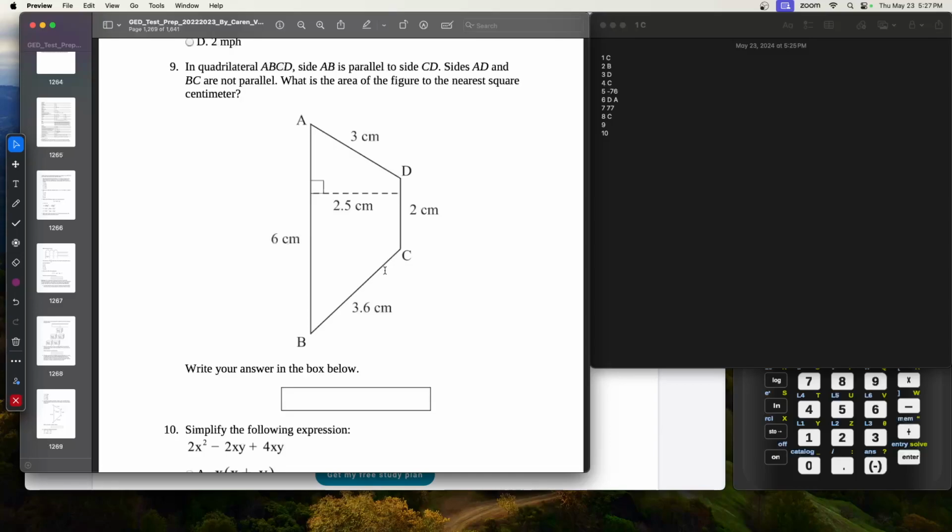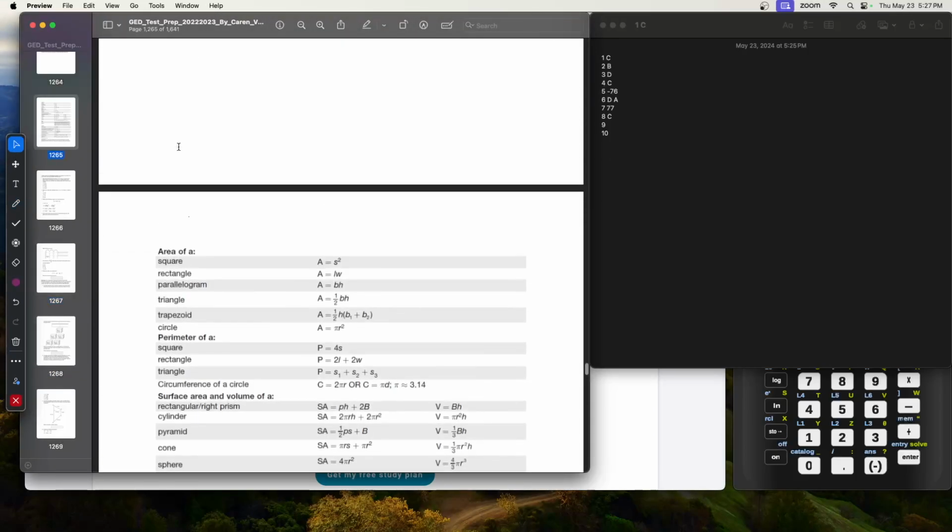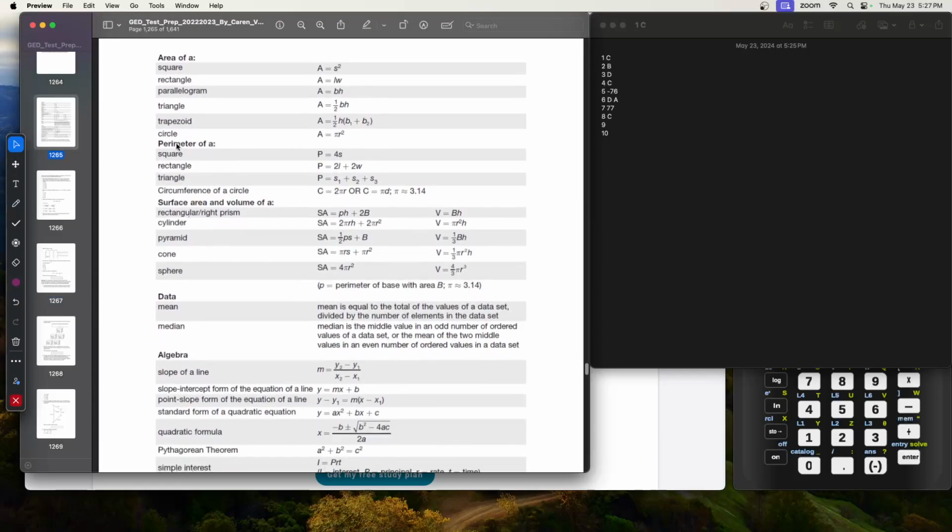Definitely the easiest way to solve this problem is just to know how to find the area of a trapezoid. So here we have a trapezoid. A trapezoid has 2 lines that are parallel, and the other 2 sides are not parallel, and it is a quadrilateral. So to find the area of a trapezoid, hopefully they give you this equation in the formula sheet. Let's go look at the formula sheet. Hopefully it's there. Yes, it's right here.